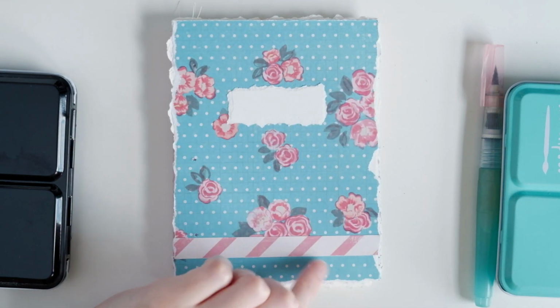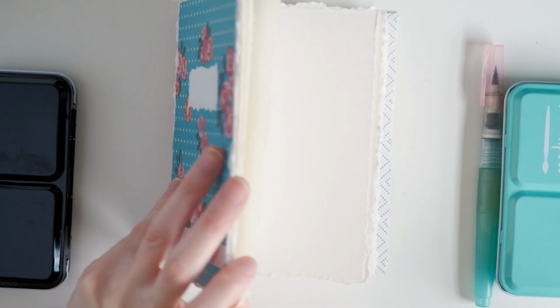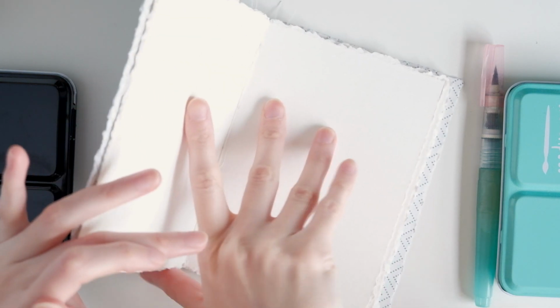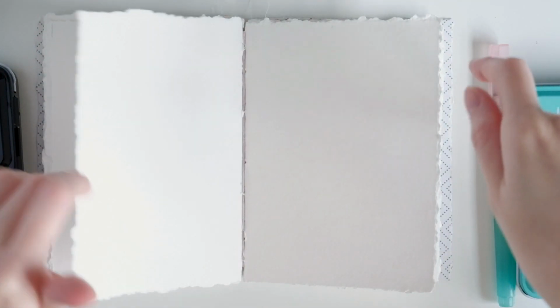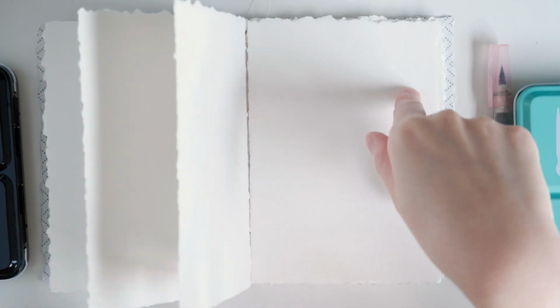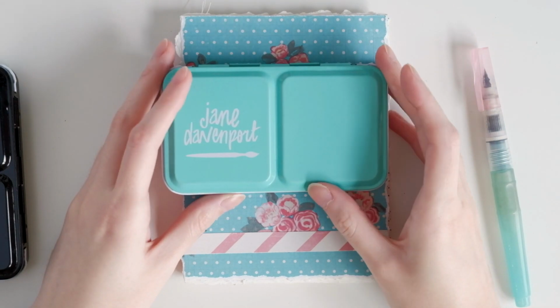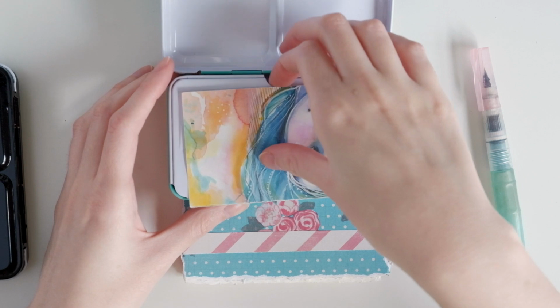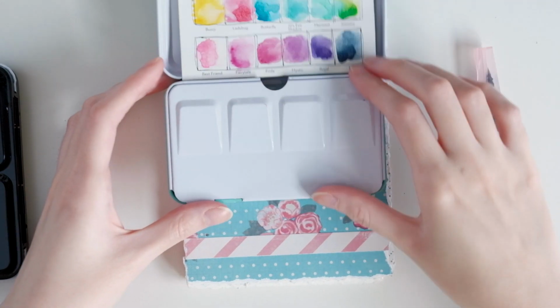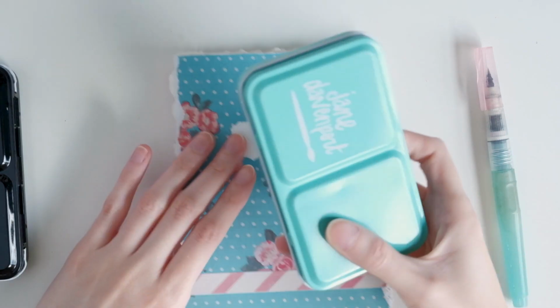Anyway, I've been wanting to do this for a while. I wanted to create a color swatch book, just a little notebook where I swatch out some of my supplies, and I've been wanting to do it with these watercolor tins because I think they're similar. Okay, what I have here, I have the Jane Davenport one, which is my favorite, maybe because the tin is blue, but I really love the colors that come in this tin. And so I use this. This is what I take with me if I go anywhere and want watercolor.